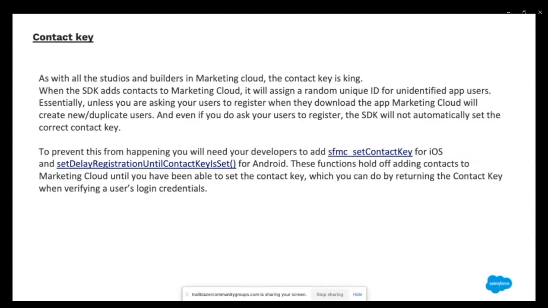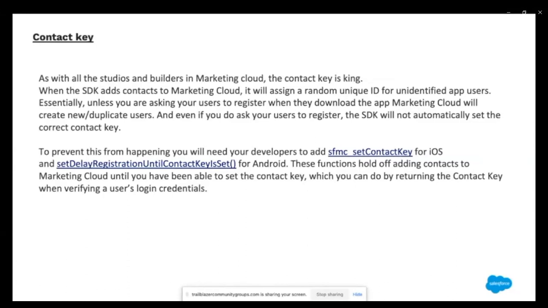So in that case, what essentially is going to happen, because it is the same user, is that the app team will automatically assign a unique ID for me twice, because I have two users with different email addresses. It will be assigned a random unique ID for me, because this is an unidentified app user. This app user is not identified, because I've never accepted the terms and conditions, I never accepted the notifications, and I never did anything, right? So essentially it's a kind of duplicate. What it does is, if you ask my user to register again, the SDK will automatically set the correct contact key. What will happen is you put a lot of validations before you identify the user.